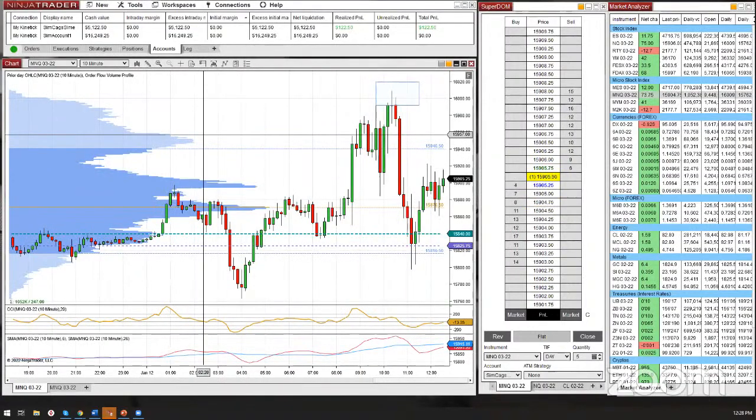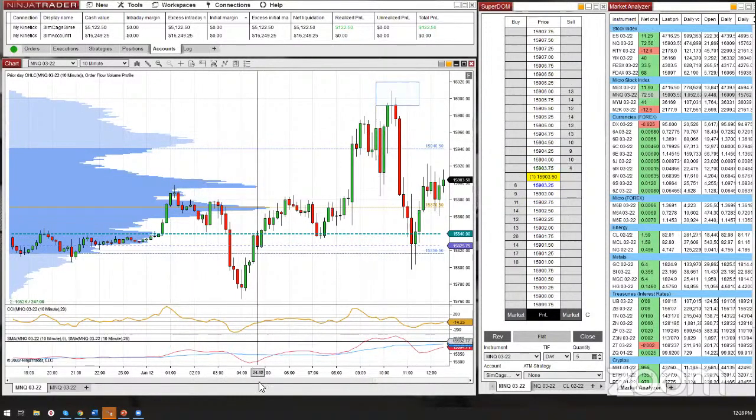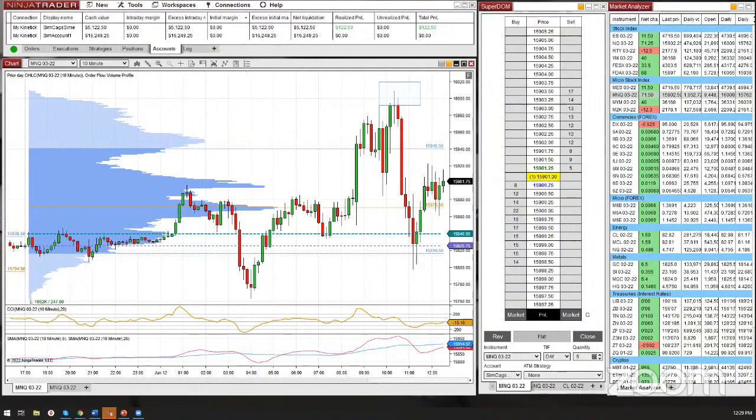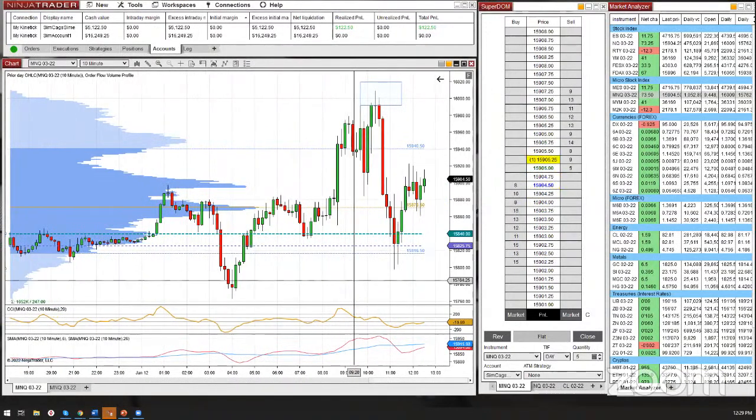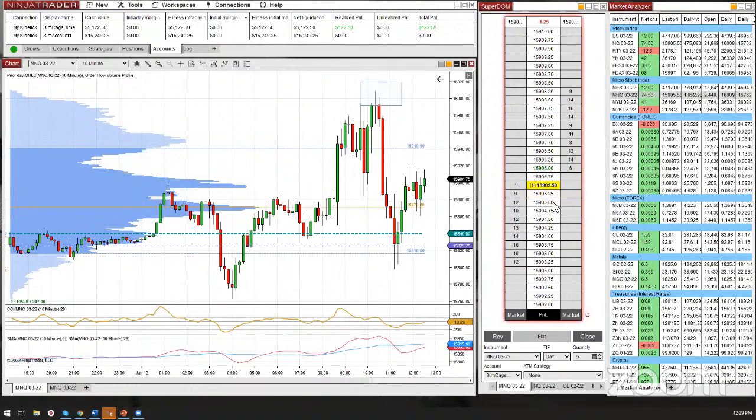Then let's take a look at the 10-minute chart. Now we want to talk about day trading. What do we want to do from a day trade point of view? Do we want to go long? Do we want to go short? We're going to place some trades. I'll place them off the charts, or you could place them off the trading ladder, whichever is easier for you, whichever you prefer.